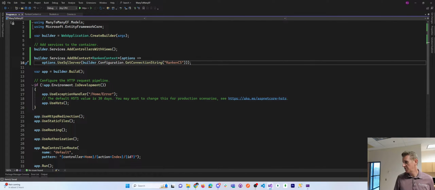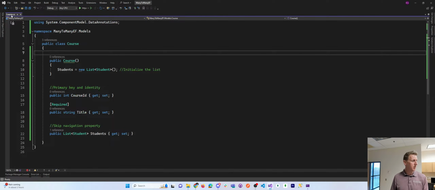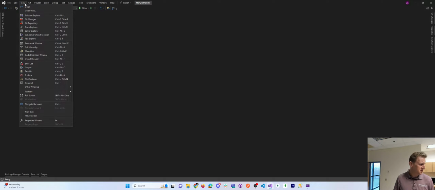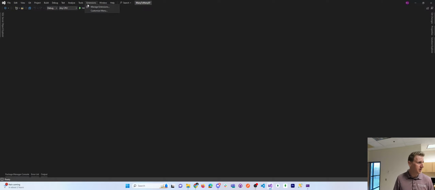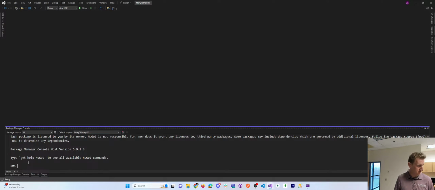So the next step is to create our migration. Now we will learn more about these migrations in chapter 12, but as we've been doing all semester, we're going to add a migration at the package manager console. So under Tools, Package Manager Console, open up that console.